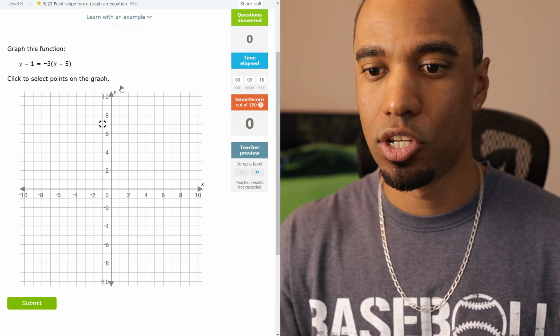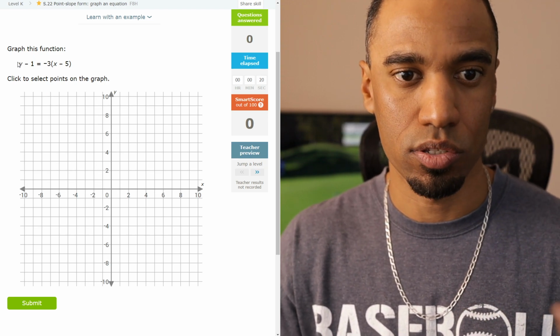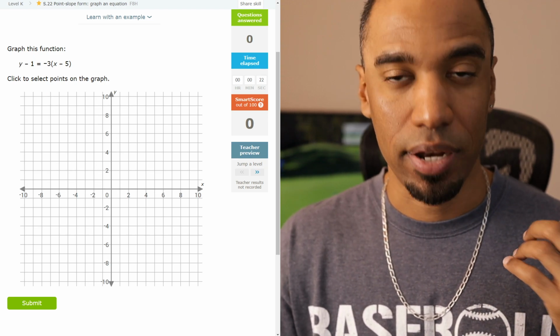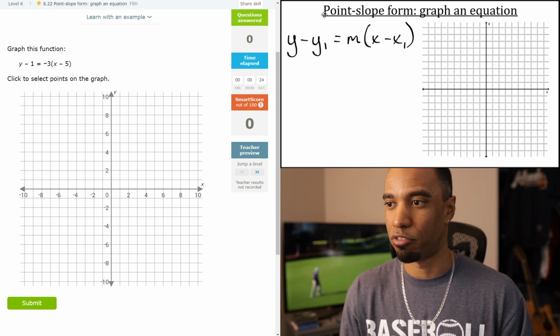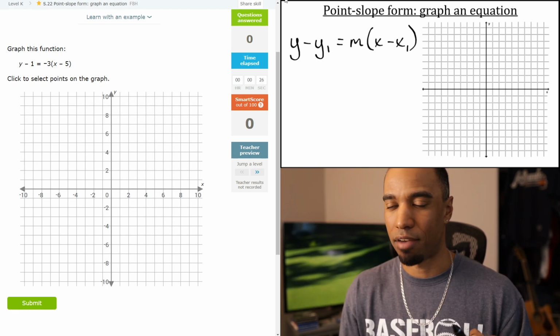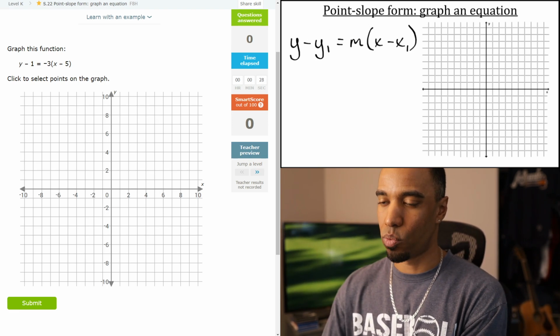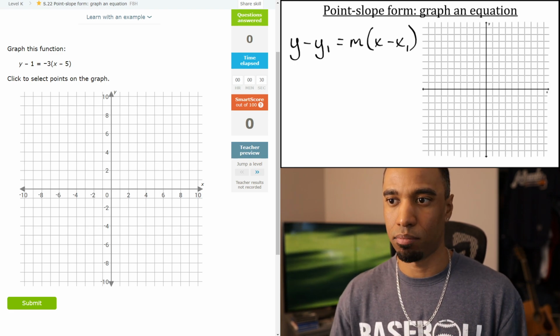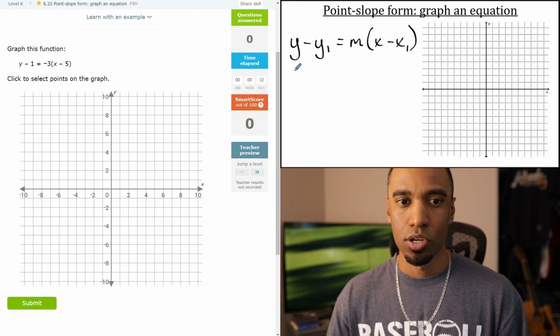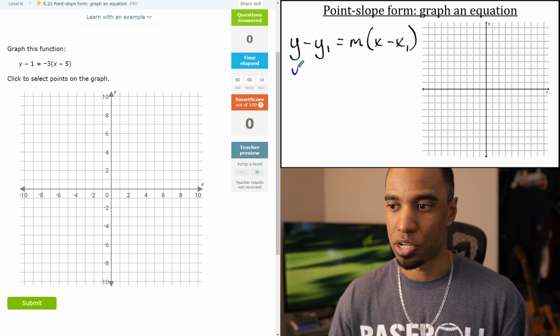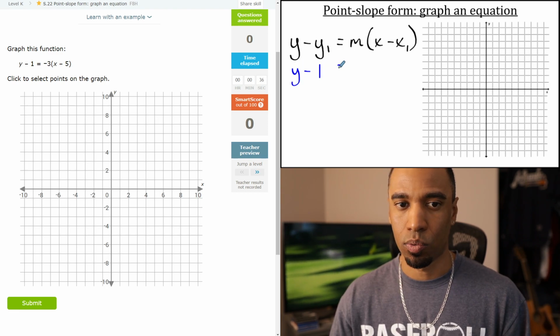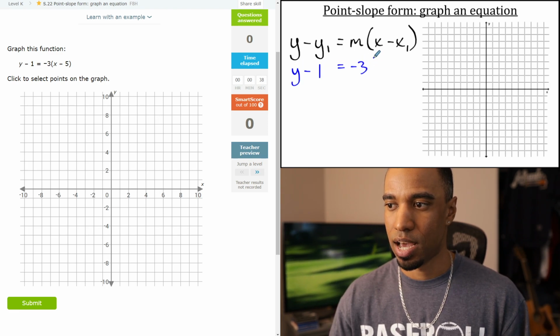Let me zoom out a little. It should make sense what I'm doing on this as a result of what we last saw. But it helps to also write things down to pull out information the right way. So now that we're going to graph an equation here, I'm going to write down the equation for the first one and maybe some of the first couple and show you what I got, especially when information changes. I got y-1 equals -3 times x minus 5.